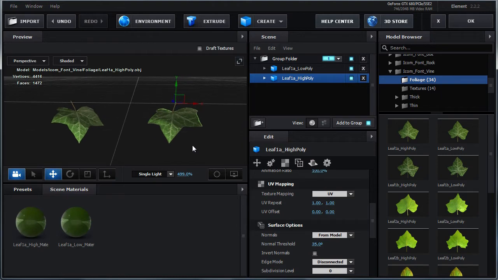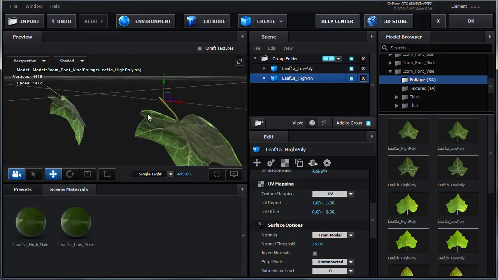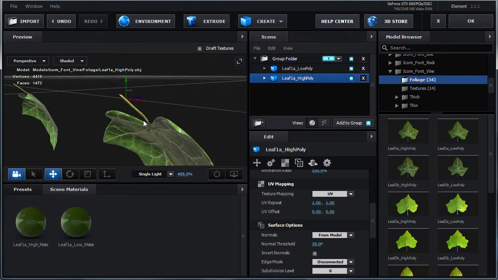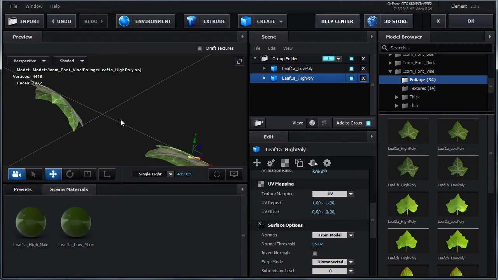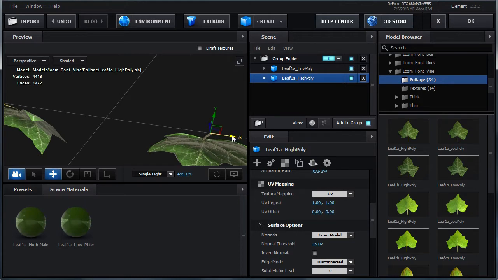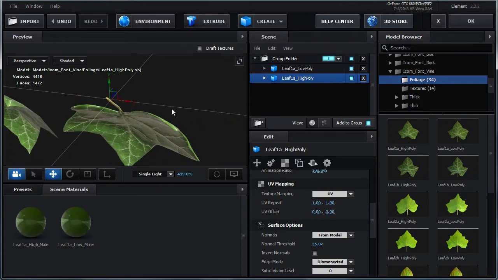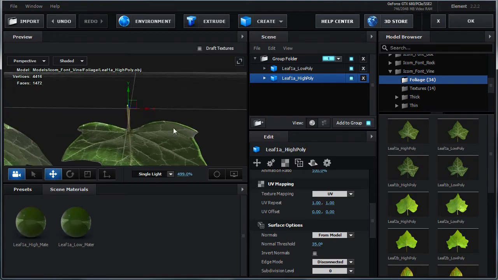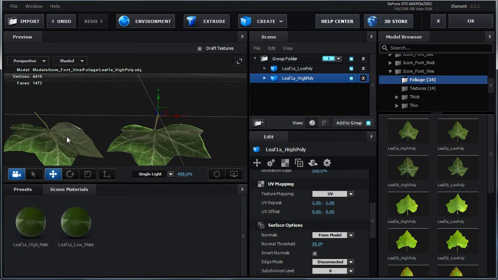Now in most 3D applications, it is important where the origin of the model is, but not in Element. Element only cares about where it is in the 3D world. So it's important that these models are in the center of 3D space in this viewport.